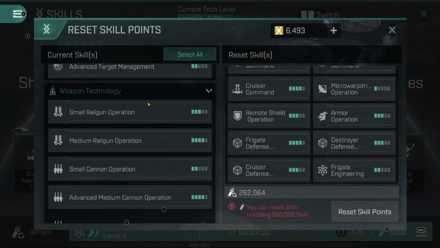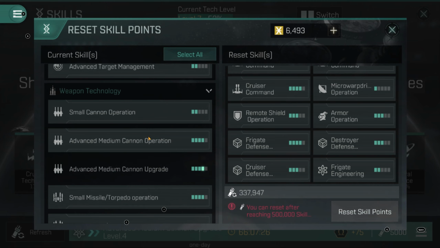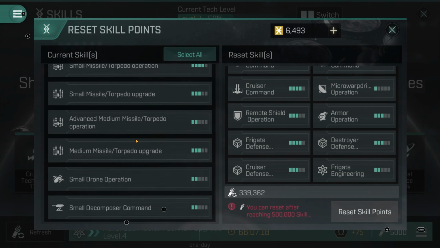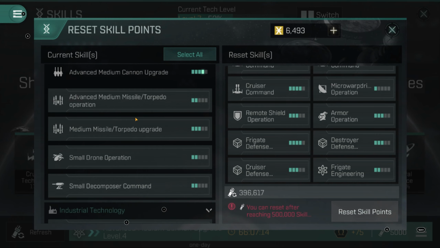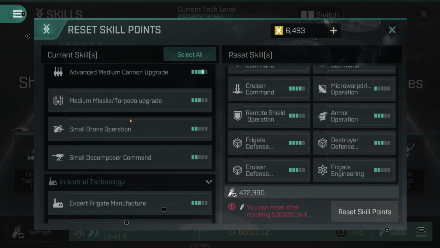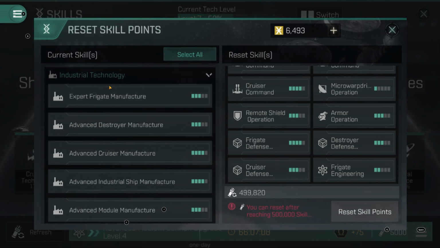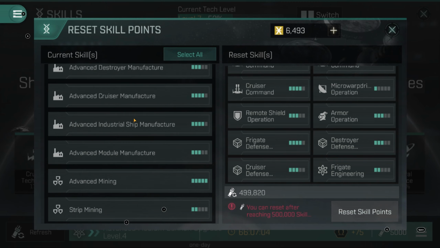Don't need small laser. You see, I've got all these things which I don't need. Don't need medium rail guns. Don't need small cannons. Advanced medium, definitely want my medium cannons because that's what I'm running on my battle cruiser. I can get rid of small missile. Get rid of these. I don't need any of this stuff. Oh, we're almost there. Still another 500,000. I'd like to keep my manufacturing.